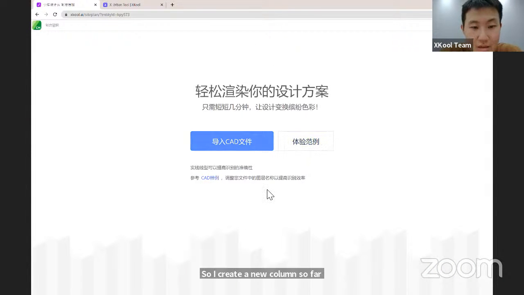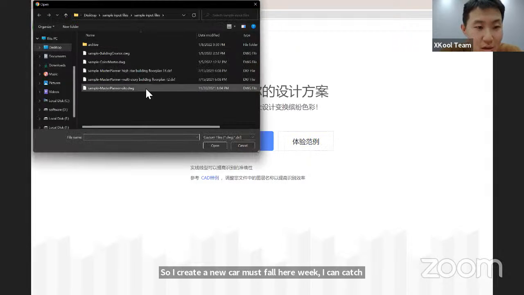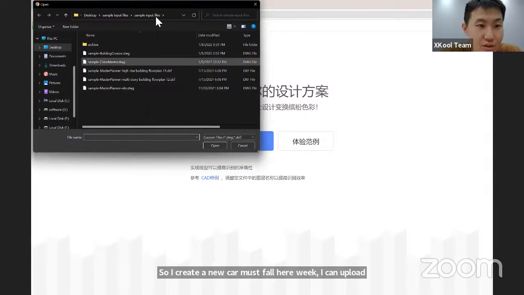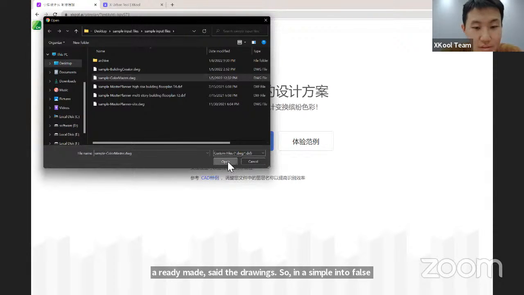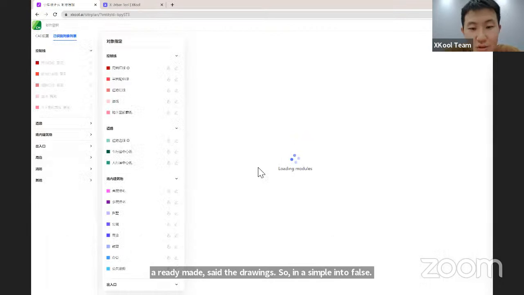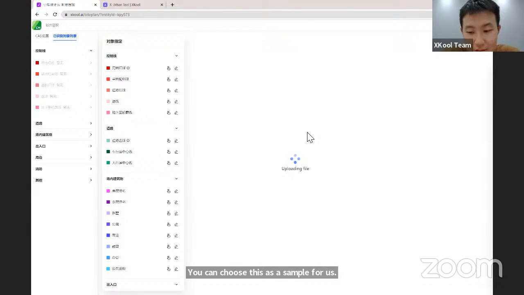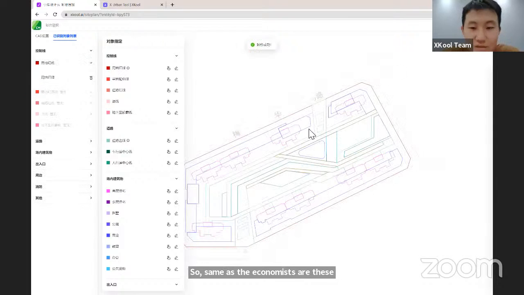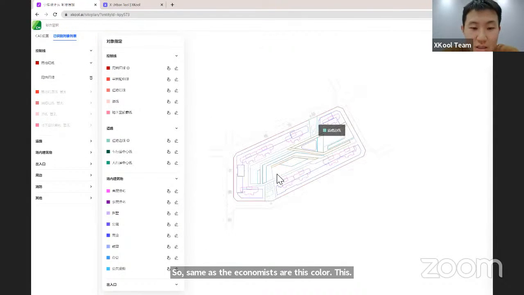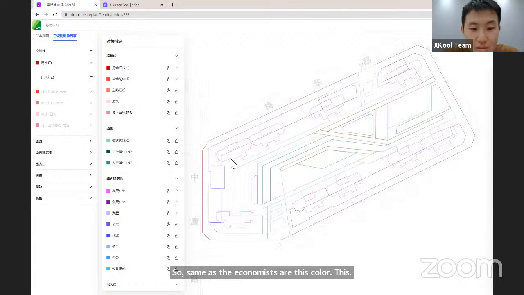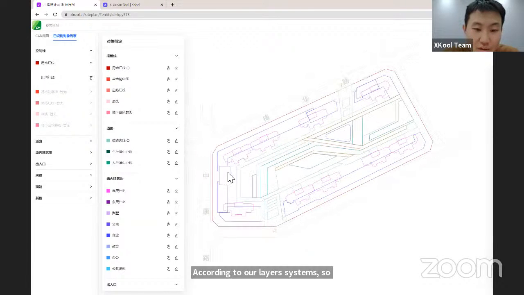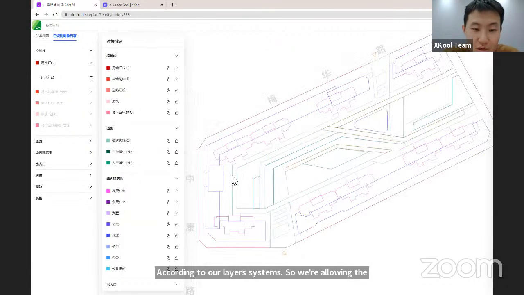Here I can upload ready-made CAD drawings. In the sample input files, you can choose this as a sample file. Same as with the MasterPlanner, the CAD drawing that you need to colorize also needs to organize the elements according to our layer system. It allows the computer to know the semantics of the geometry elements in your CAD drawing.